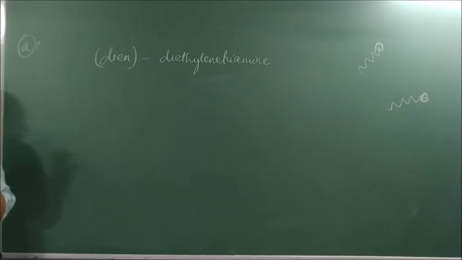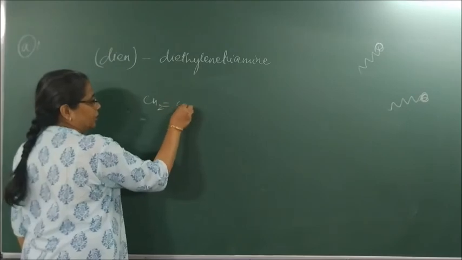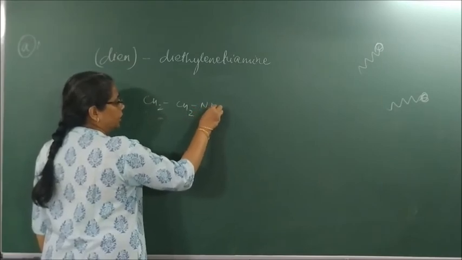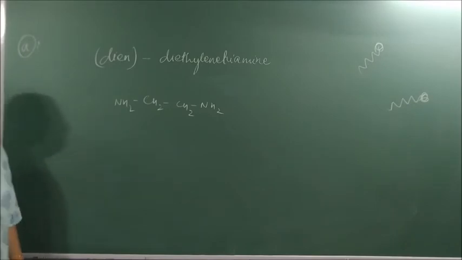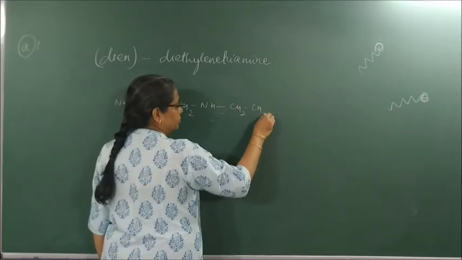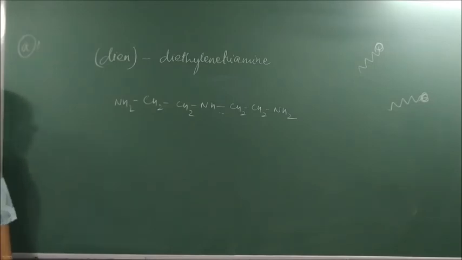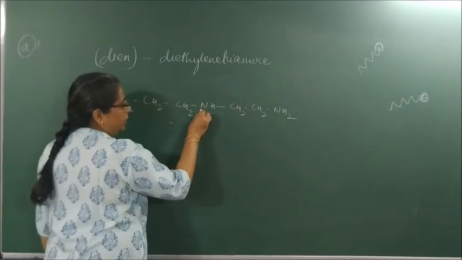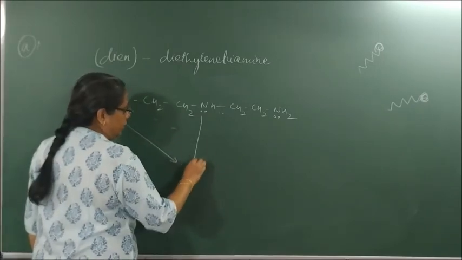Okay. Now understand what is diethylene triamine. What was this compound? Ethylene or ethene. What did I do? Put diamine on both sides, so it becomes ethylene diamine. Now what do I do? I remove this and add what? Did you get my point? So now how many molecules of ethylene? 2. So it is diethylene. How many amine molecules? 3. So it is diethylene triamine.